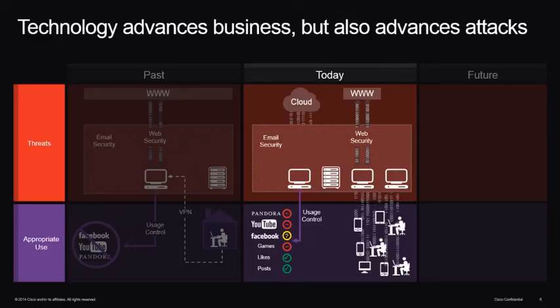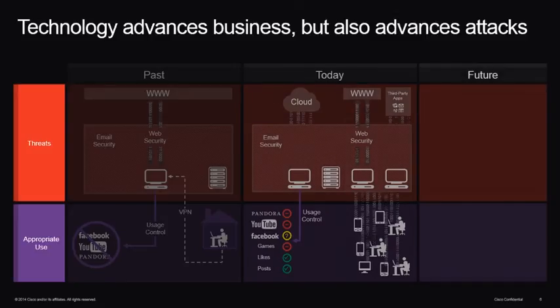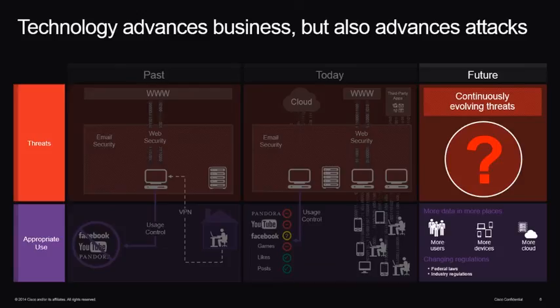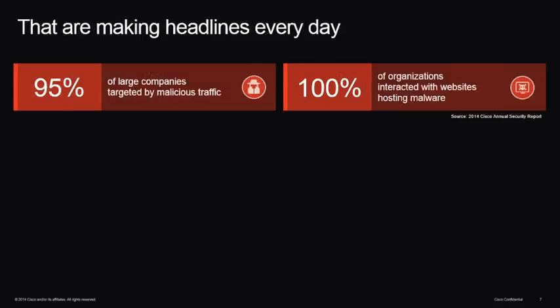Combine this with cloud storage, virtual networks, and third-party applications, and suddenly there is a tremendous amount of data flowing in and out of the network at all times, and the situation is only going to get more complicated. Threats continue to evolve. This, combined with ever-increasing data requirements and ever-changing regulations and laws, creates the need for a flexible, scalable solution that updates automatically. A continuously updating solution is the best defense against fast-evolving threats that are making headlines every day.